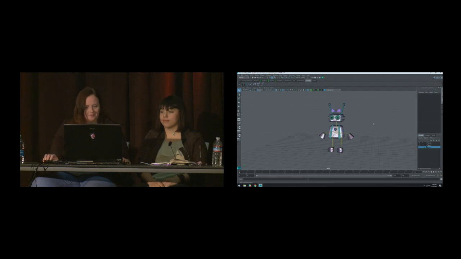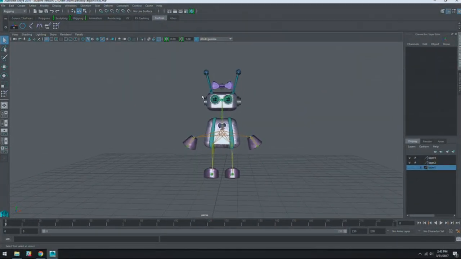I do need them again now. Because my lovely rig that I made with all my control curves is not going to come with me into my game engine. I don't actually want anybody to ever see that. If I was just rendering this out as an animation from Maya, then that's fine, and I could totally do that. But those are things that I don't need anymore. What I do need is that animation data to come along with me.